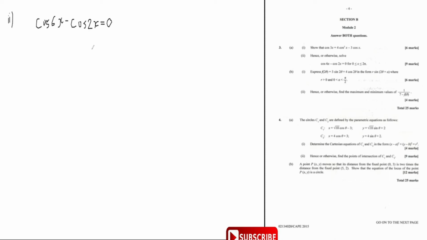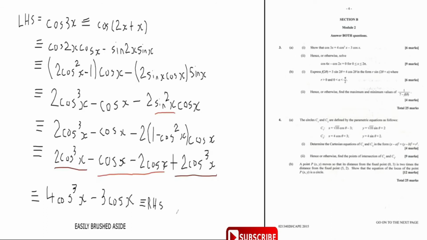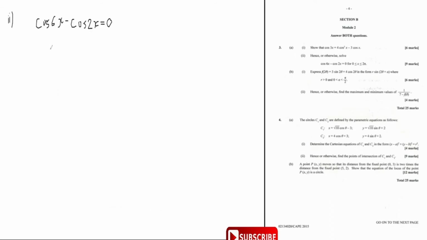Now, since it says hence, the only thing I can see is that I can separate cos 6x. Well, I'm not even going to use the hence. We can use hence, but I'm going to go with otherwise. You could go with hence by separating this as cos of 4x plus 2x, and then you know that cos 4x from around here is 4 cos cube x minus 3 cos x. But I don't want to go that route. That seems more tedious. I'm going to go this route.